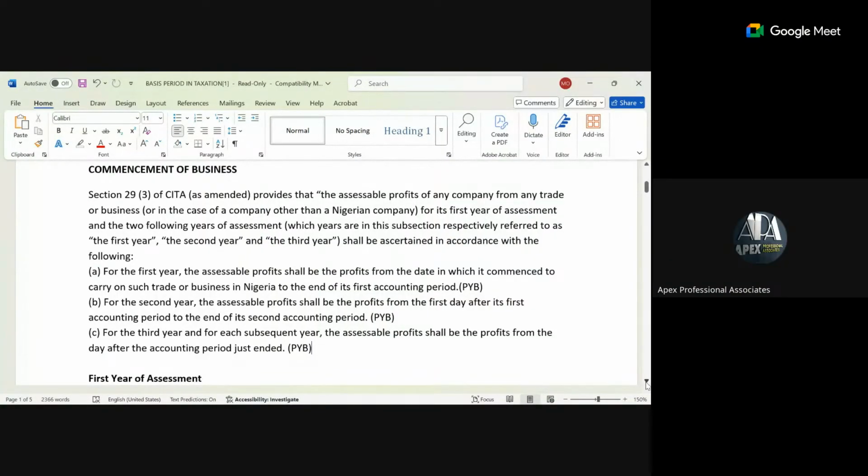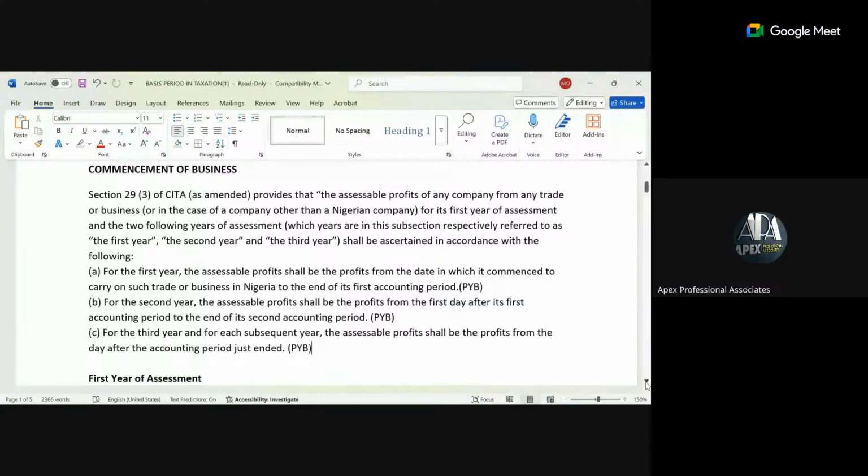In the old provisions, what you make use of is January to December. Nothing concerns you with the company year end. You are not interested in the company year end in the old provisions, unless there is a change of accounting date. But with the introduction of Finance Act 2019, you must take respect to the stated company year end. If a company says that their year end is 30th of September, that means the beginning is going to be from 1st of October of the last year to 30th of September of this current year.